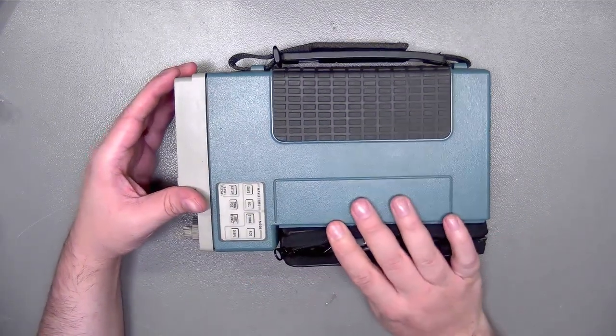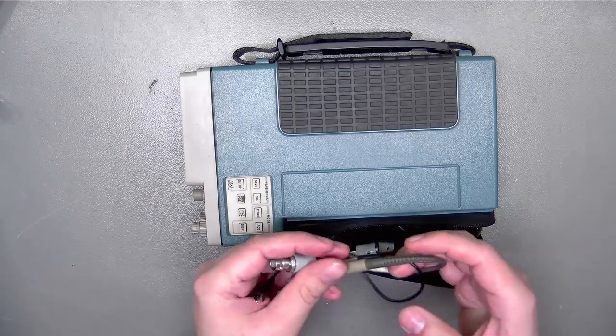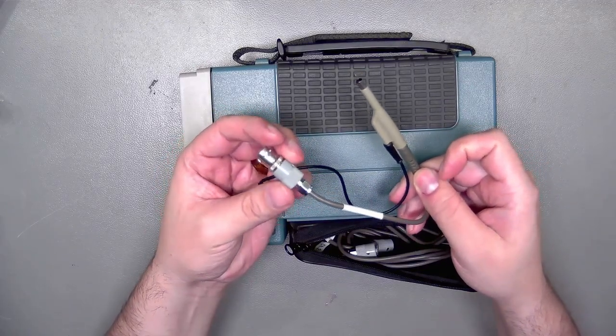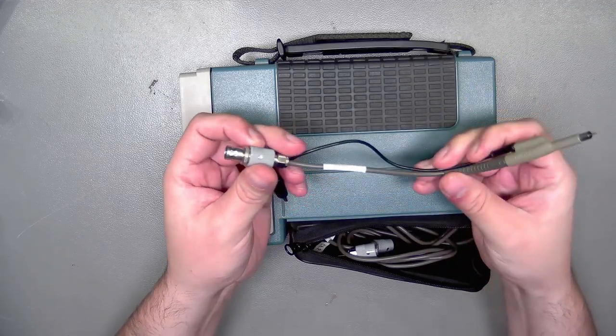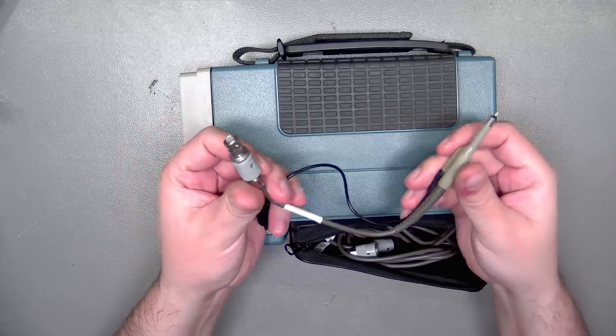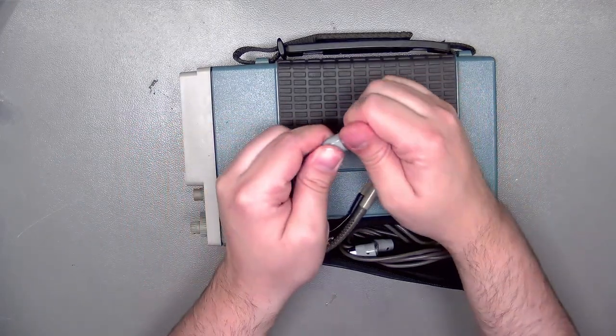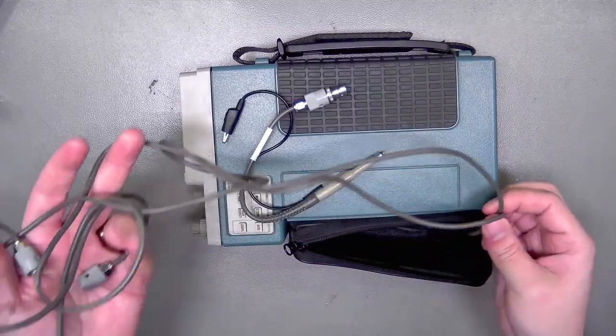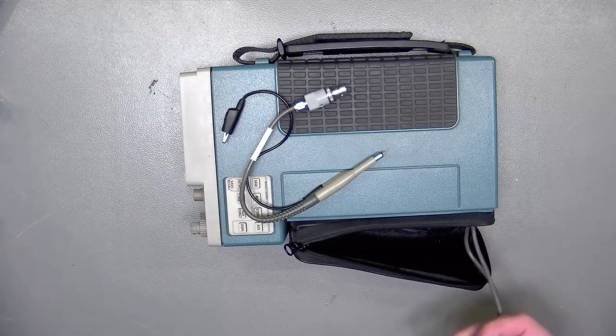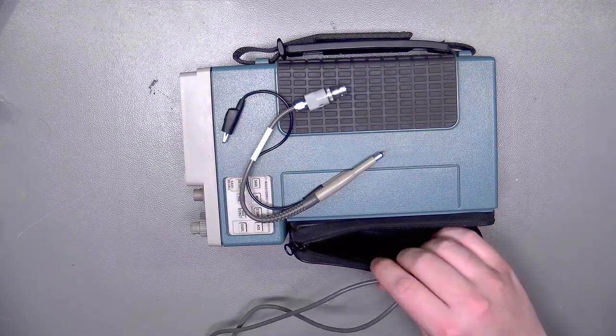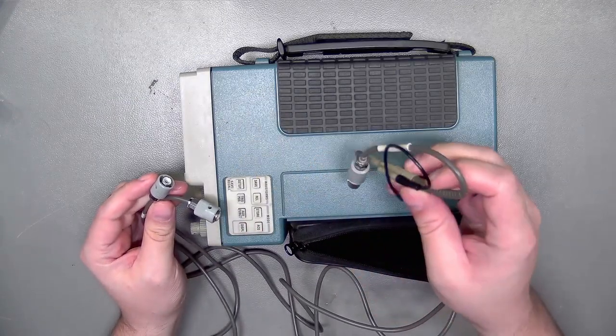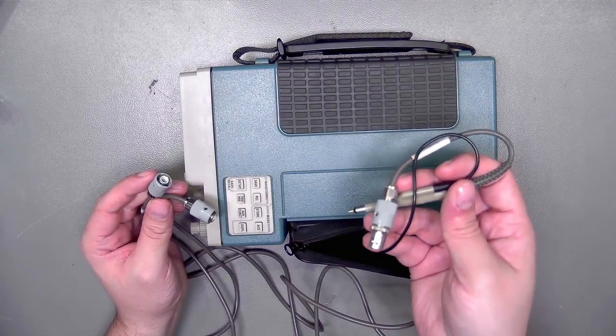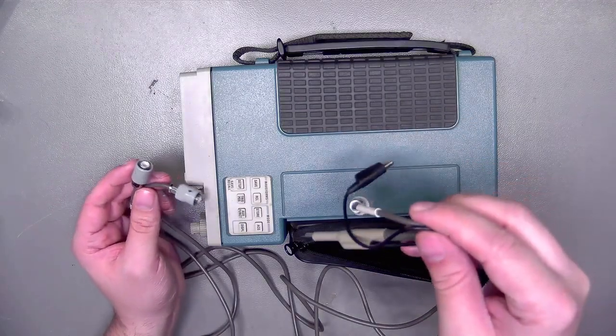We can add a second probe to this scope or better build a replacement probe because as you can see these scopes have kind of special tiny little oscilloscope probes which are rather hard to find. It's essentially just a standard normal probe with a BNC coupling at the end and the other part of the cabling is permanently attached to the scope inside. These probes are usually the same price as a complete scope with two probes so it is absolutely not worth the money to just buy a new probe.